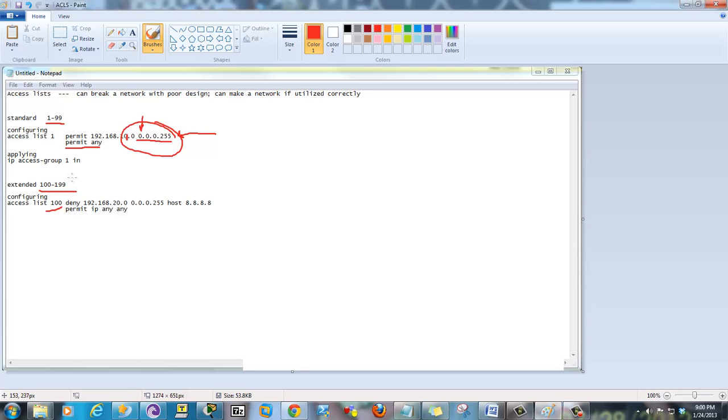Now, if you're on the Cisco IOS and you type in access list and a question mark, it will give you a whole plethora of options, because you'll get standard and extended, which means you'll be able to go 1 through 99, and then there's an additional range of, I think it's 1300 through 1999.